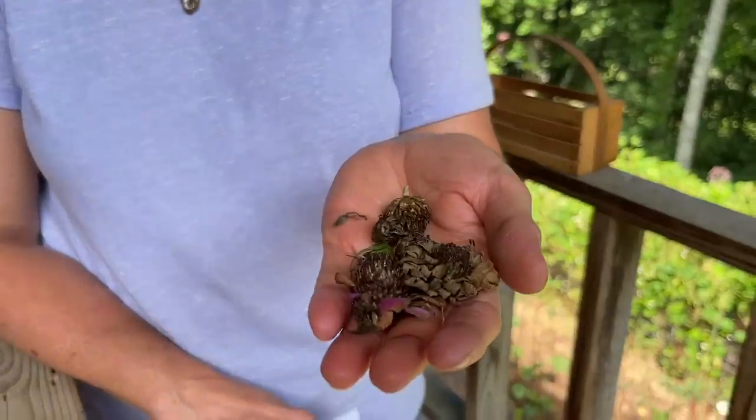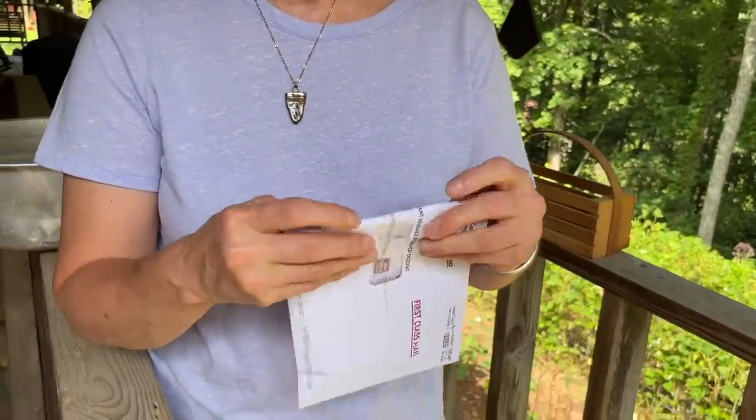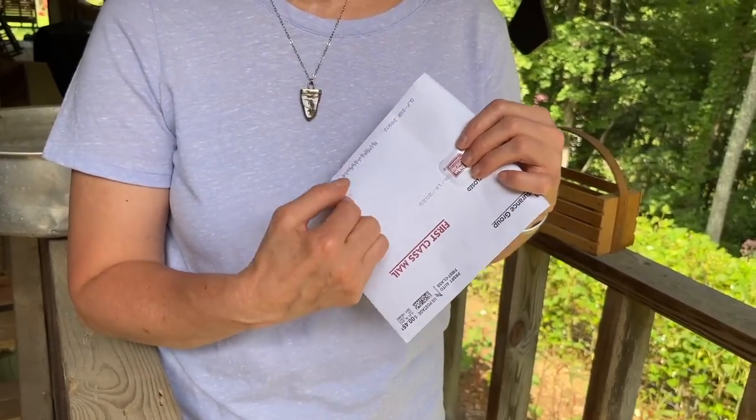One of my favorite memories with Granny is, and she still does this today, like the zinnia seeds that we picked, the dried-out zinnias from the plants up there, if we would walk around in the yard, she'll get an old piece of mail, an envelope that something came in, and as she gathers those seeds, she'll put them down inside that envelope. It's just a used envelope that the mail came in, and she'll fold it over and write on it, you know, Zinnias 2022, so that she'll know where the seeds came from and what they are. Then she'll just store them in the kitchen somewhere. Sometimes after they're dried out, she'll put them in the freezer. And then next year, she's got them and she's ready to plant her new set of flowers or her cornfield beans or whatever it is.